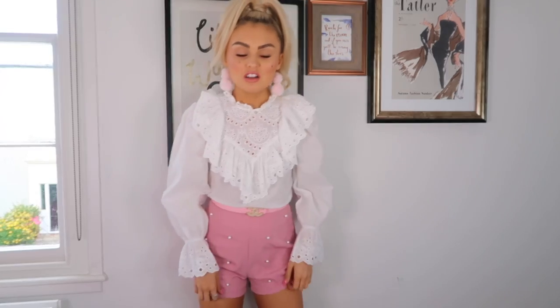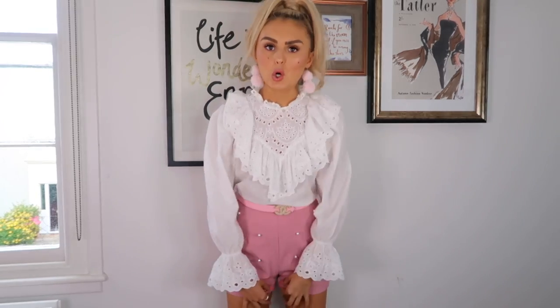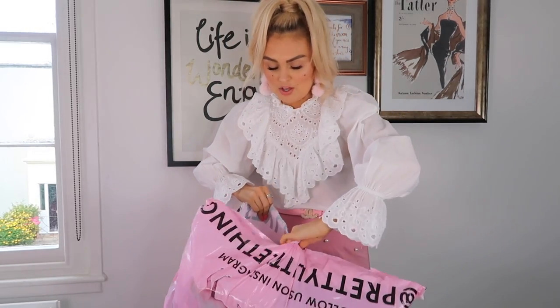I kind of look like a Tudor slash trying-to-be Ariana Grande slash a four-year-old with this hair, and I've got fluffy PLT earrings — you'll just have to forgive me. I was feeling pink vibes, so I went for it. I also interrupt this video to let you know there will be a giveaway coming at the end — two people could win a hundred pounds each, that's 200 pounds in total! Stay tuned till the end. Pretty Little Thing is a budget-friendly online store that sells the most insane clothes.